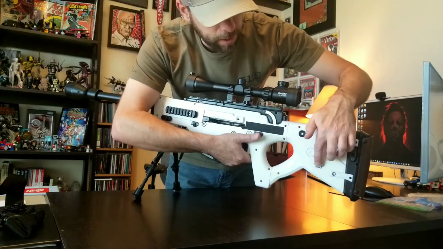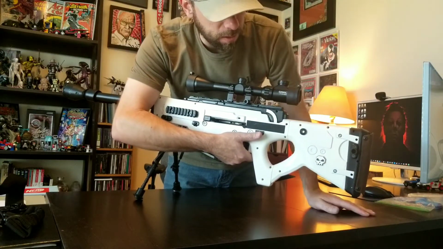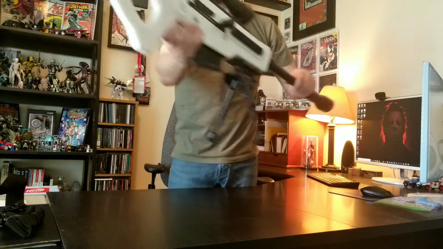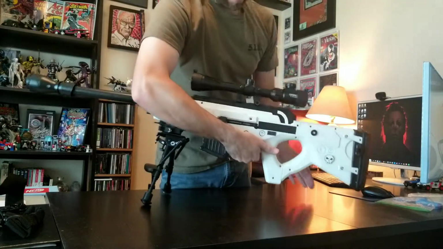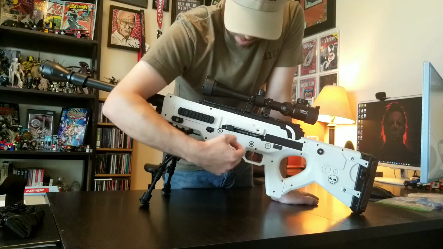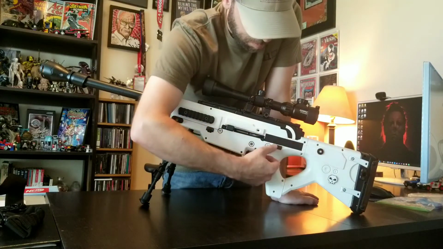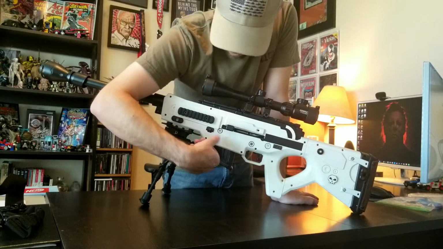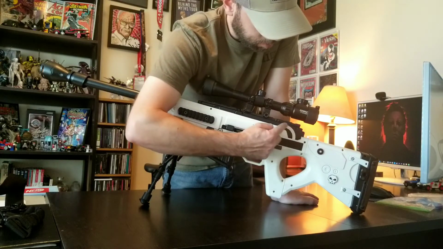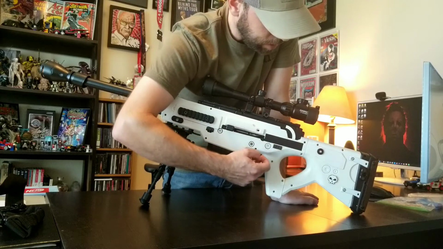I got a couple logos right here. I found these really cool pins online, so I put one on each side. And for accenting, I just put some basic random black things that I had lying around the house. This here is a piece of Lego that I thought looked pretty slick right there.